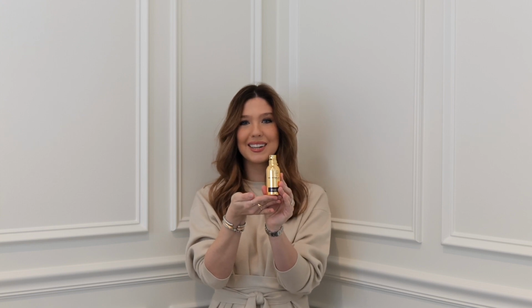Intense Cafe by Montale, I have this adorable little tiny bottle. Like all Montale fragrances, this has insane performance. It projects so well. To me, this is like you went to some artisanal coffee shop and you got some specialty latte that has rose in it. It's foamy and milky and frothy, and maybe there's a touch of coffee, and that's mostly what I get from this. It has maybe vanilla syrup in it as well. So this is a creamy, warm vanilla with rose. I think it is really, really beautiful.